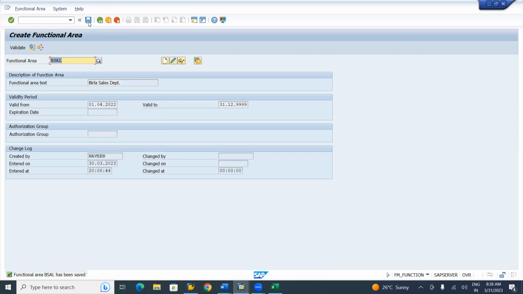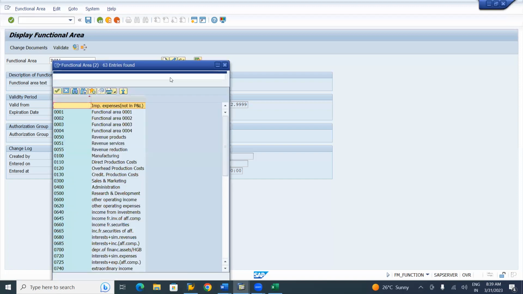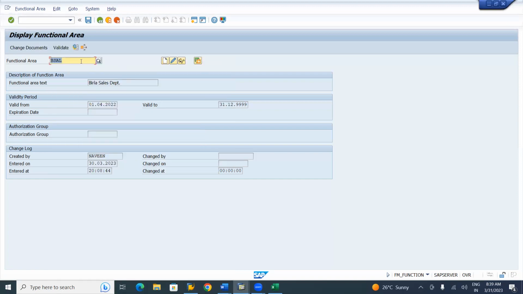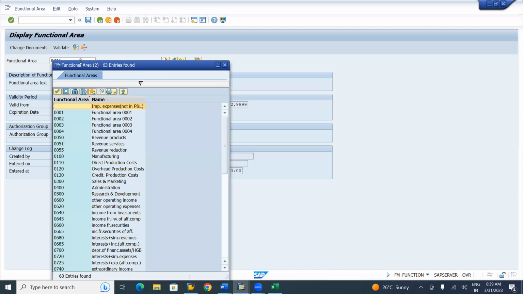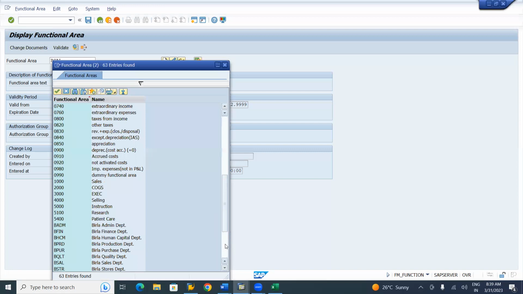So we have created all the departments, whatever we have. Okay. So here we have created all the departments. And here, if you press F4, it will show you all the departments. So these are standard functional areas.